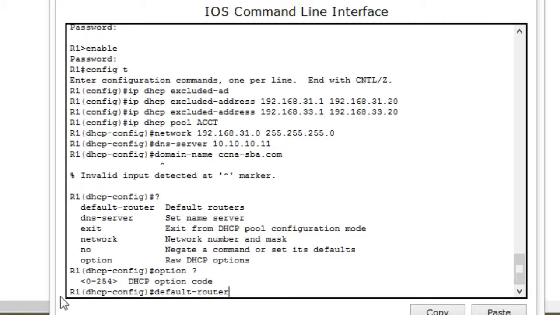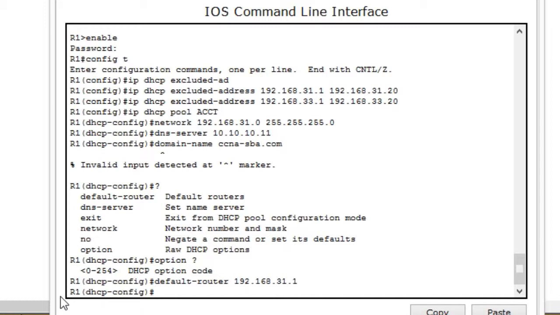We're going to type default-router 192.168.31.1. And that sets up a default route. So we're not going to give it a domain name in this particular case because that command is not available. No big deal. Let's move on to our next pool, which is engineering.